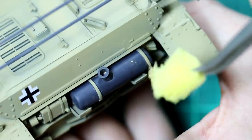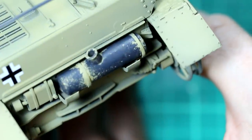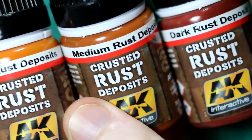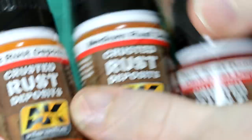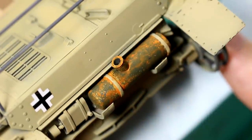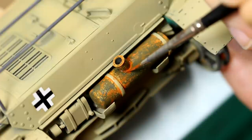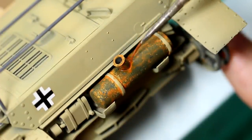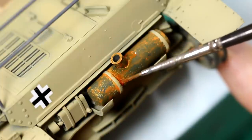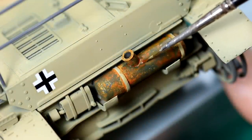To paint the exhaust, I sponged on some of the base dark yellow colour. This was to give the impression of an original coat of paint which had flaked off due to the heat. And then I took these three rust deposit colours, light, medium and dark, from AK Interactive. I started with a fairly heavy coat of the lightest, and then applied some of the medium. And once that was done, a small amount of the dark.